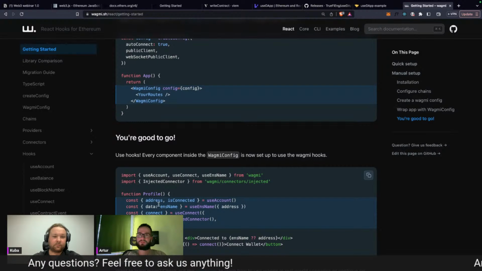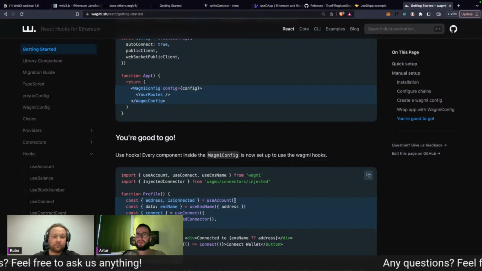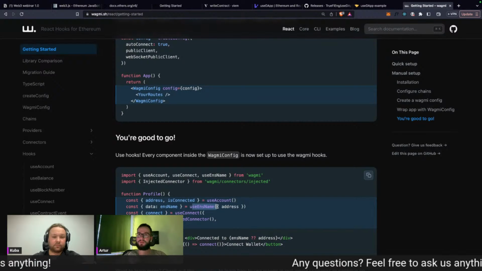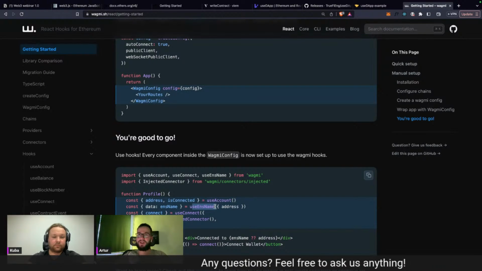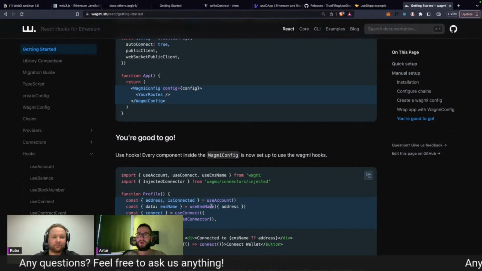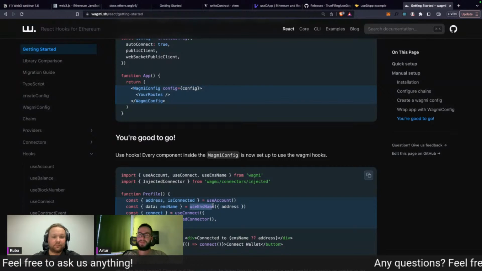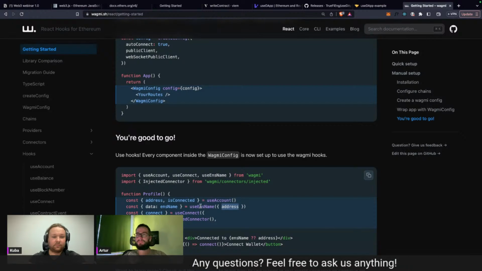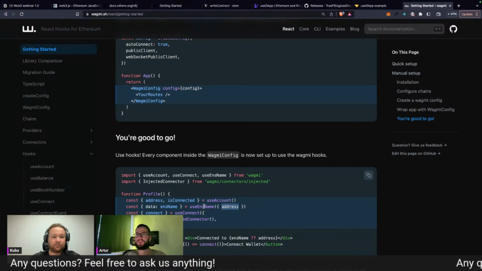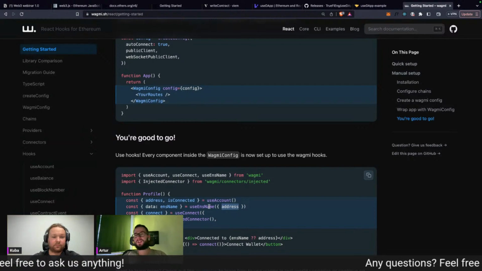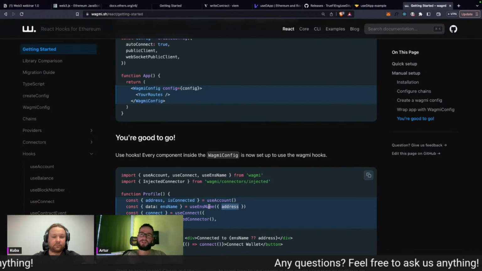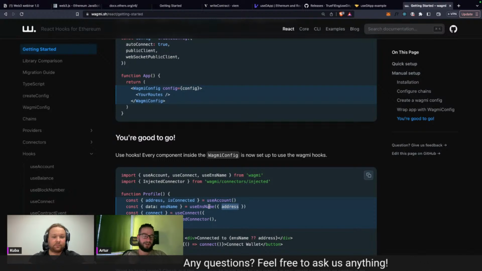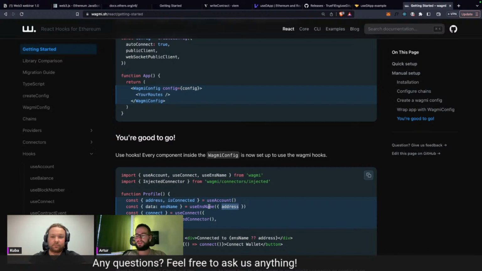So, for example, connection to the wallet is one thing, but then you have the concept of ENS in Web3, which is something like DNS in the regular Web2 world. And then sometimes you need to translate an address to the ENS name, which basically means that you have to reach out to some external smart contract and check what domain is assigned to some address. And doing that manually takes a lot of time.